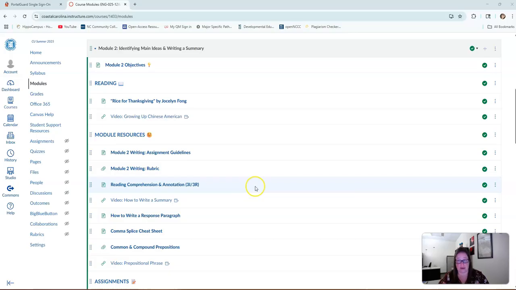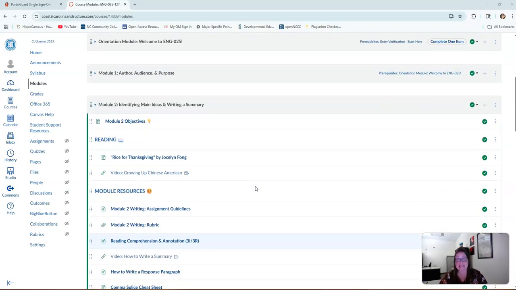Another thing I wanted to note is that attendance for the class is taken on Sundays. Last week when you finished the entry verification, that was your entry into the course, so you got marked present on that day. If you finished entry verification on the first day of class on the 19th, you were marked present on that day. If you didn't finish the entry verification till Wednesday, the 21st, then you were marked present on that day. So that's how you're marked.